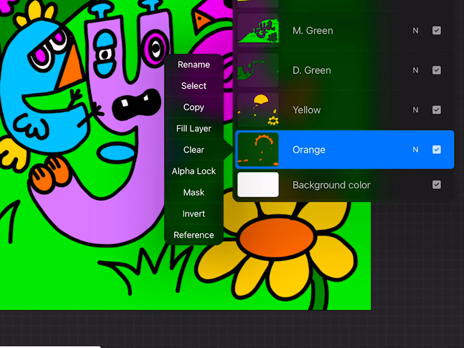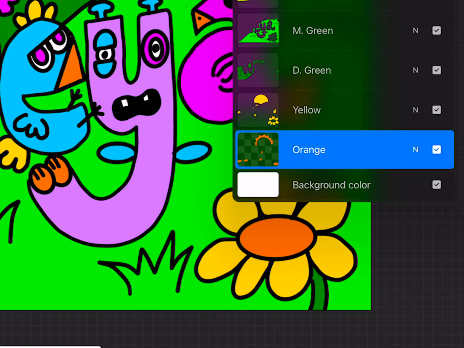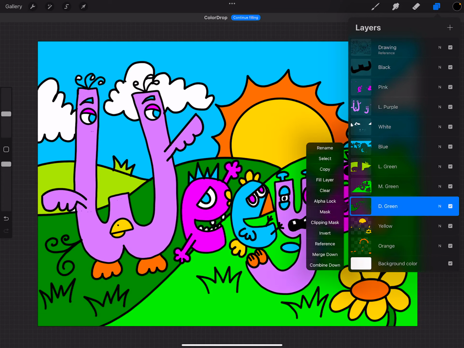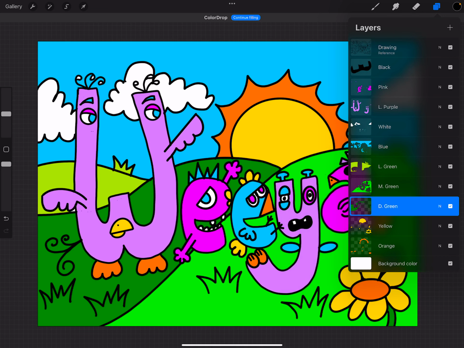So I'm going to tap it, turn on Alpha Lock. My other way of doing it is I can take two fingers together and swipe to the right, and it turns on Alpha Lock. So either way you do it, as long as you can see those checkerboards.